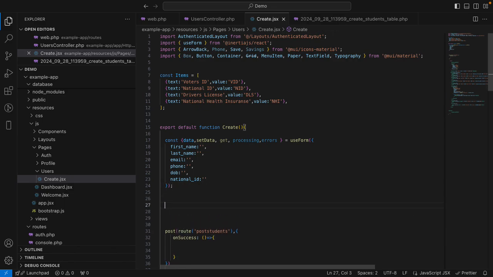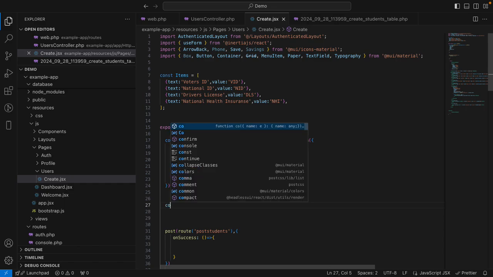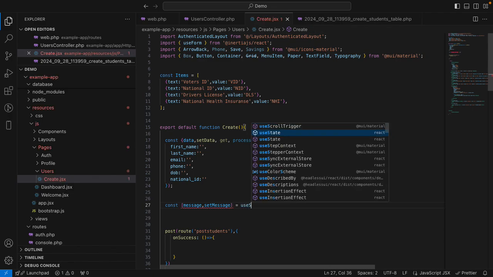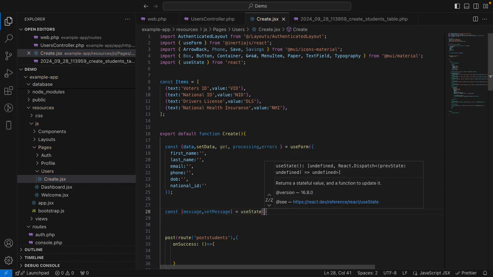We want a message to, let's say, const message, and set message. Let's use state. Okay, and let's say now it is empty.